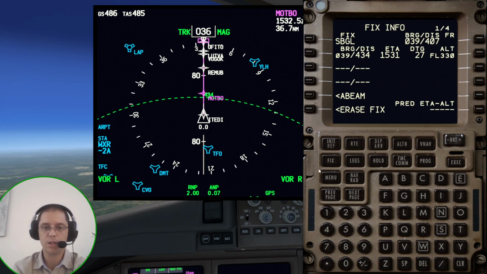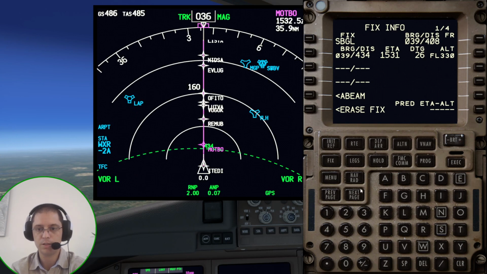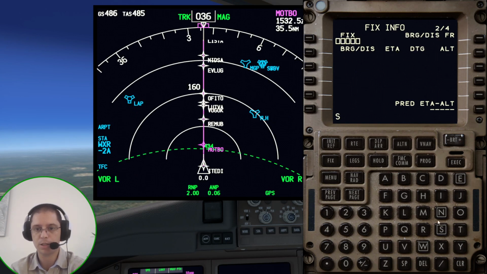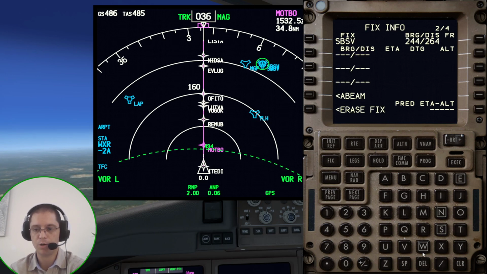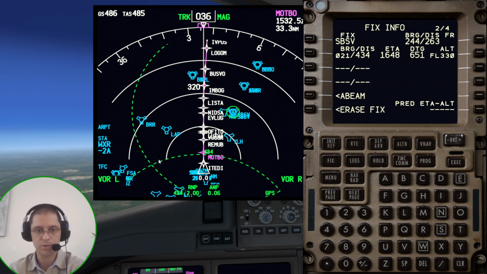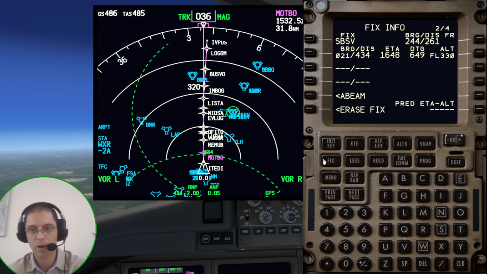Okay, another thing that we can do, and to show the distance for you, let's say on the next page I put the next airport that I have around, SBSV, Salvador, and then I can also create the same circle, 434 miles, and it's going to create now this circle around Salvador here. So right now we know we are within 1 hour from Rio. We are also within 1 hour from Salvador.